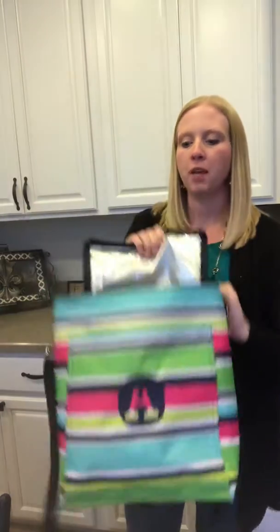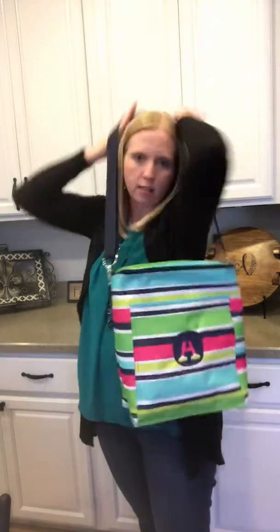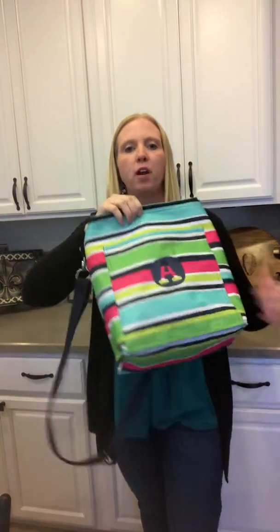That is a great upgrade. The features of this bag — it's a nice open thermal. To visualize how big it is, two two-liter bottles fit really nicely in this, or two bottles of wine, or anything like that. Depending on how big the wine is, you could probably get three in there. There's a zipper closure on top. One thing I like about this is the shoulder strap is adjustable, so you can wear this as a crossbody or as a shoulder bag — just adjust it to whichever you prefer.